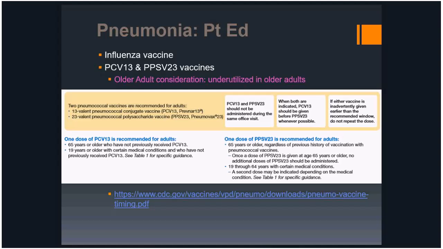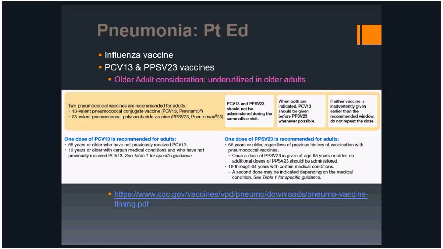When it comes to patient education with pneumonia, one of the biggest things to point out is immunization, making sure that patients are properly immunized. Of course, this is more on a prevention perspective. However, it's important to recognize this in your patient population. And also with older adults, immunizations that they should be receiving, it's typically underutilized. So we need to make sure that when it comes to the 2 vaccines, the Prevnar as well as the Pneumovax, we need to make sure that we are having conversations with patients that this is applicable to.